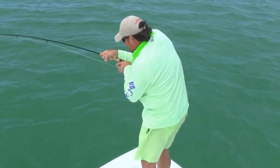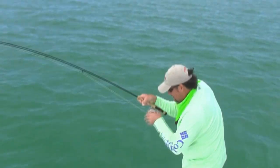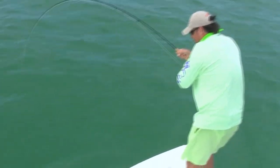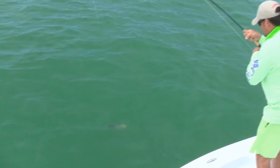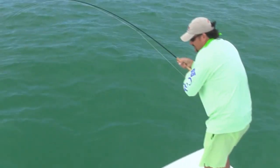You wouldn't think a fish that size could be that strong. I've caught some strong fish on a fly rod, but they're usually big too. But for no bigger than their size, these are some strong, strong fish. Almost looks like a flounder.